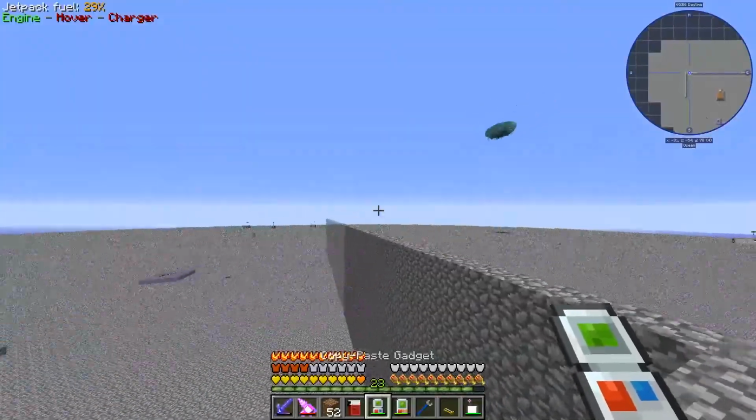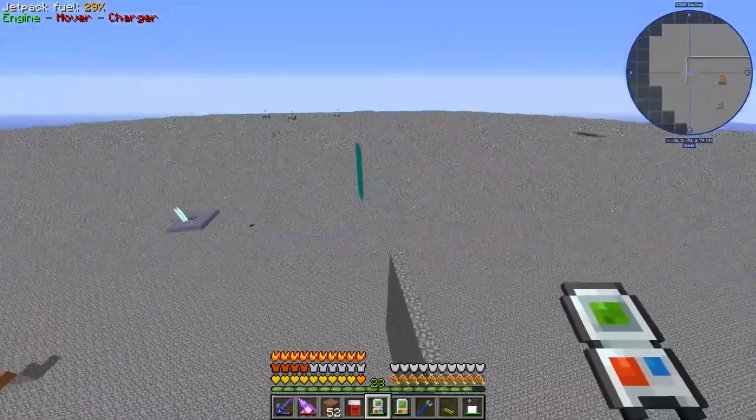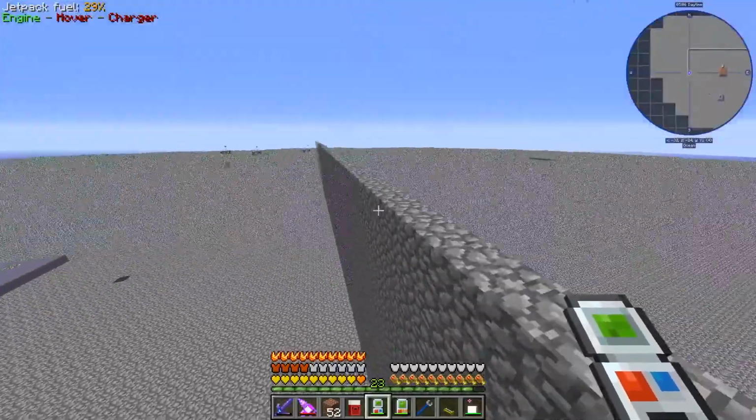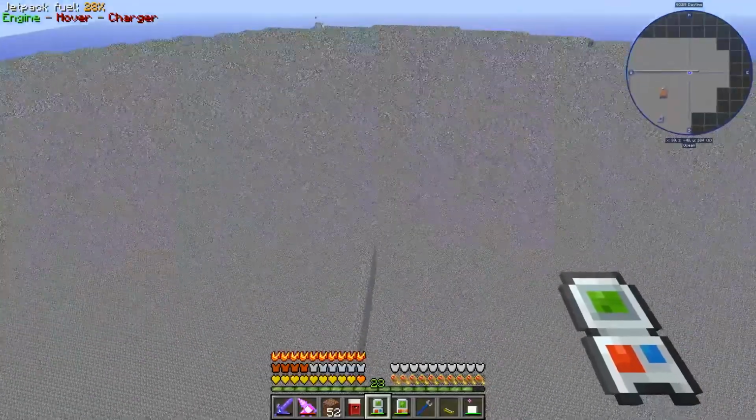So now I right click, and you'll see it'll build it. It's invisible at the moment, but the blocks are here, and it's slowly loading in. There we go. Perfect. Okay, so I'm thinking we do 2 of these.